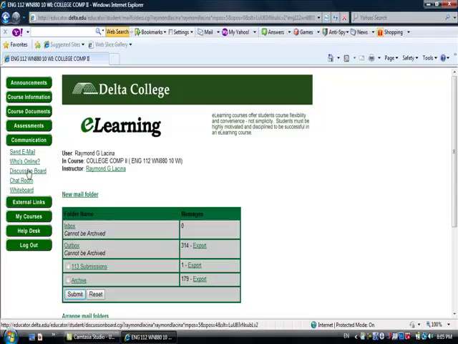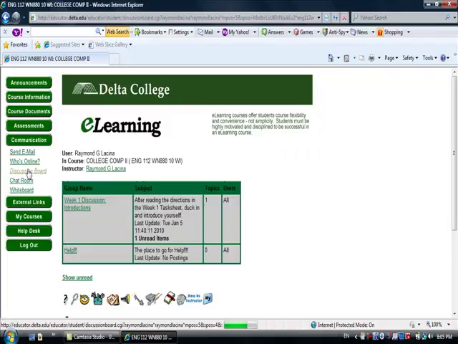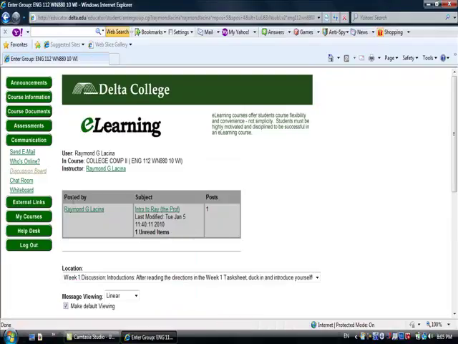Coming over here and clicking on discussion board. This is something you will do every single week. The discussion boards are really the heart of this course. This is where we have the chance to actually talk to each other. This is what makes this more than just logging on and reading a bunch of stuff. This first week's work you'll find in the week 1 discussion, introductions. If you click on there, you will see my introduction. Back in the task sheet I just showed you, you will see instructions for how to complete this.